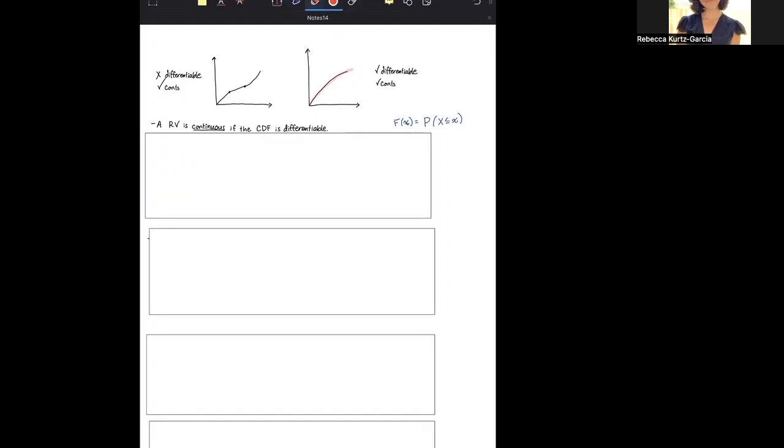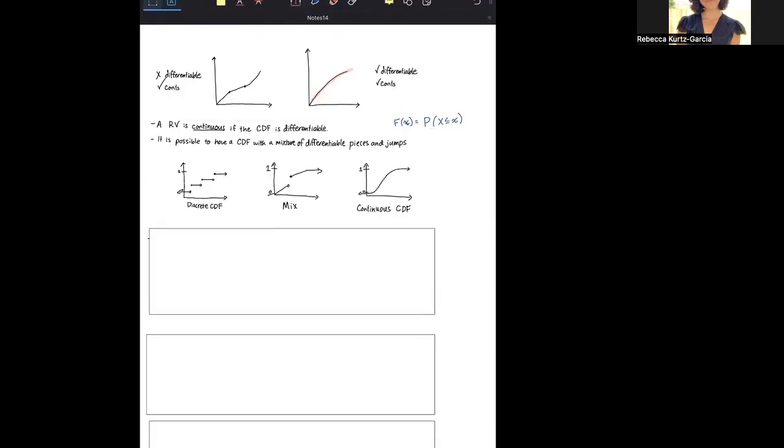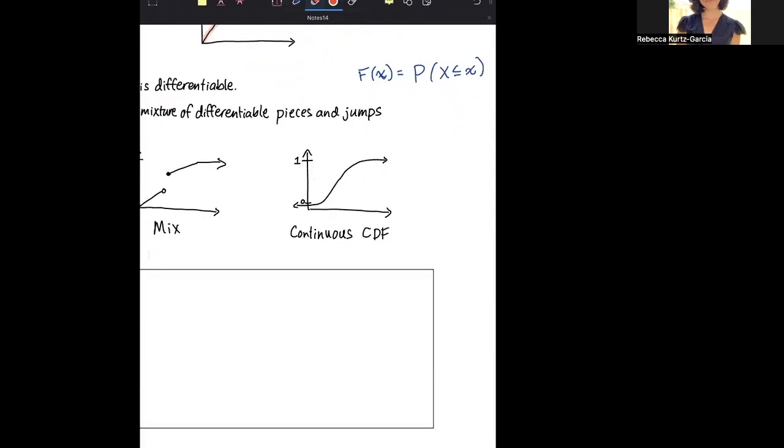That might sound a little bit weird, that our restriction is actually that it's differentiable and we say continuous, but it is how the terminology goes. Now, you might ask yourself, what if I have something else? So this over here is a version of a continuous CDF. They generally look like this. They're nice and smooth all the way through. Remember, CDFs are always between 0 and 1. So the maximum it could be is 1 and the minimum it could be is 0.